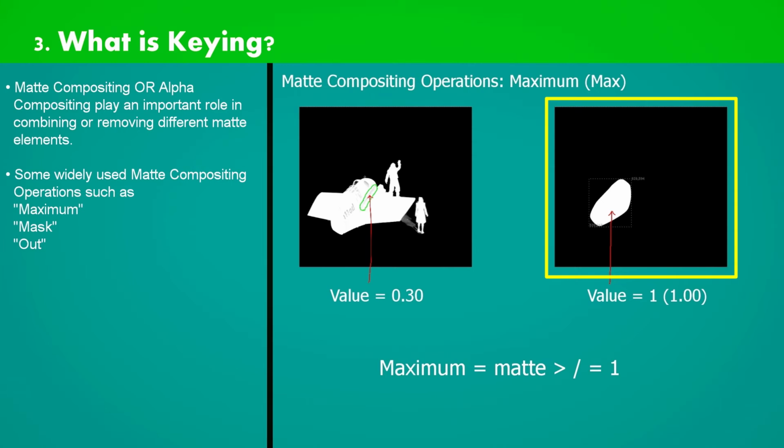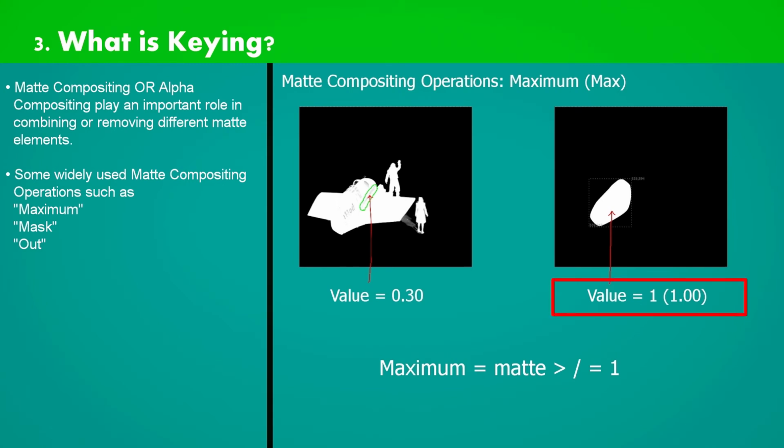So as we apply the max or maximum operation, the compositing program finds on which image the value is greater, or 1. In this case, the garbage matte has a value greater than the key area. So the compositing program replaces this matte hole section with this filler garbage matte. The maximum operation is applied between two or more images whenever one image has a matte value greater or equal to 1, which is this core white matte.